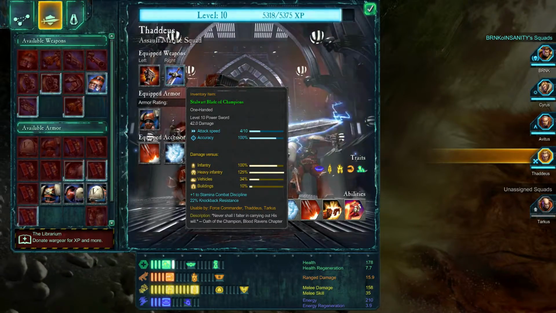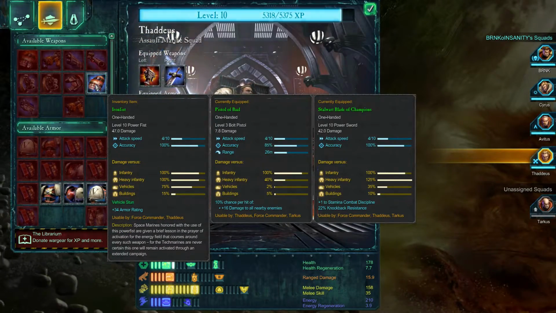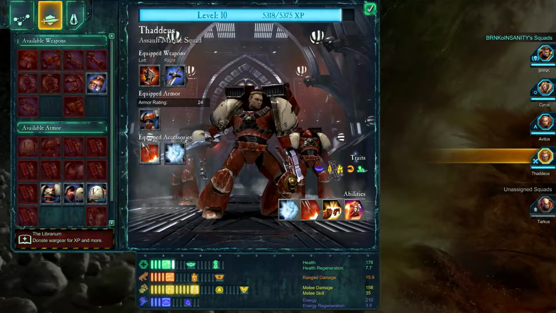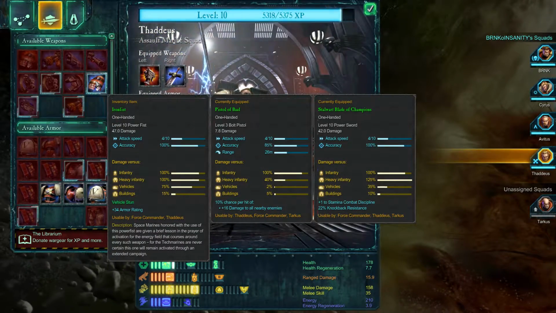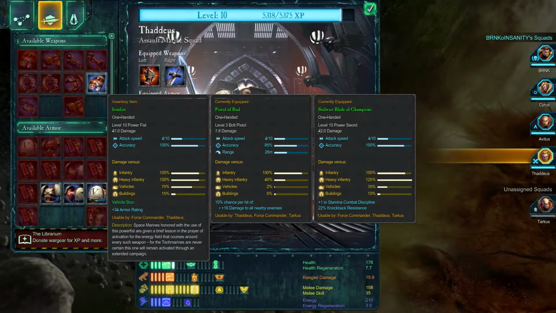Minus 10 accuracy is definitely not something that I'm too terribly enthused about. And you, Stalwart Blade of Champions, and we have the Iron Fist. Can I equip it? I cannot. It is either sword or gauntlet, not both. And the sword currently that we're equipped with does 42 damage as opposed to 47.